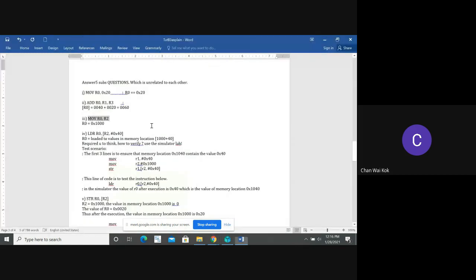Okay. So then you have this one. Load R0 to a memory location pointed to by R2 with an offset of 40 bytes. R2 is 1000. The offset of 40 hex will also be 40. So you want to load the value in memory location 1040 to R0.